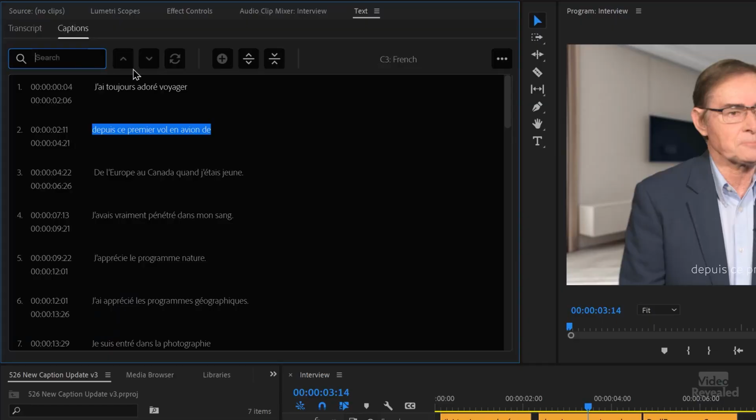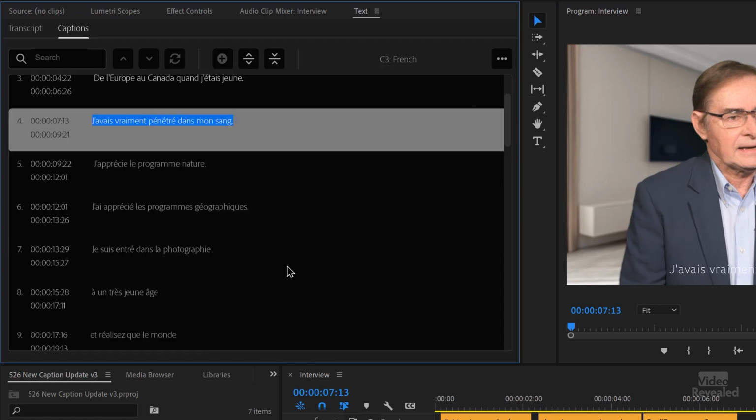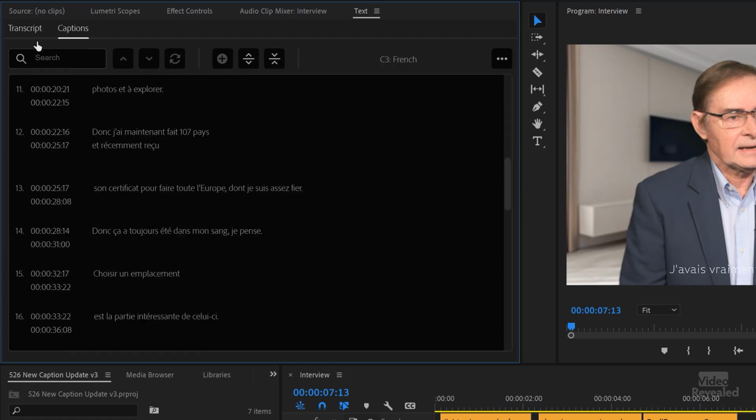Okay, so as I showed you up here, we've got search where we can go to the next one and the previous. This is where you can export that SRT file. This is where you can export this as a text file. I showed you editing the speakers' names.